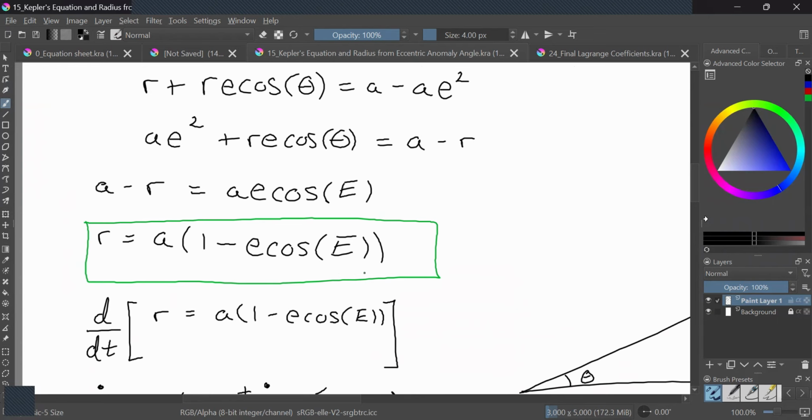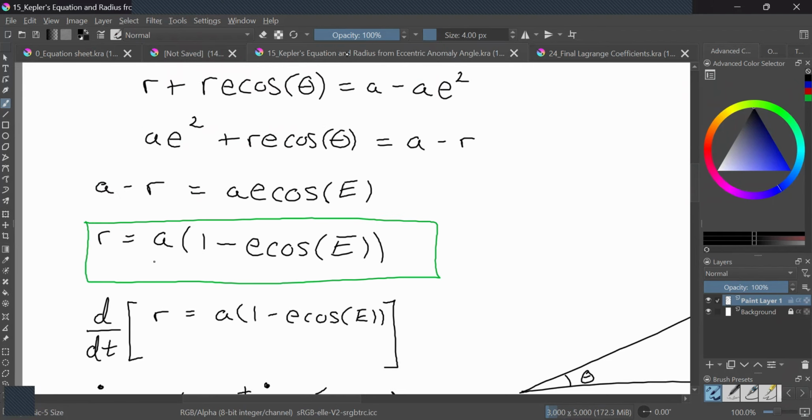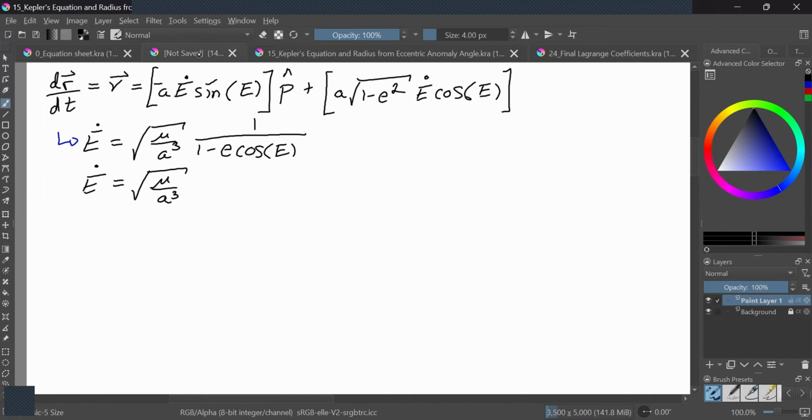we have r over a. And since that is in the denominator here, it is not r divided by a, but it is inverted, it is now a divided by r. Okay, a divided by r, that can be simplified down to 1 over r times the square root of mu over a.